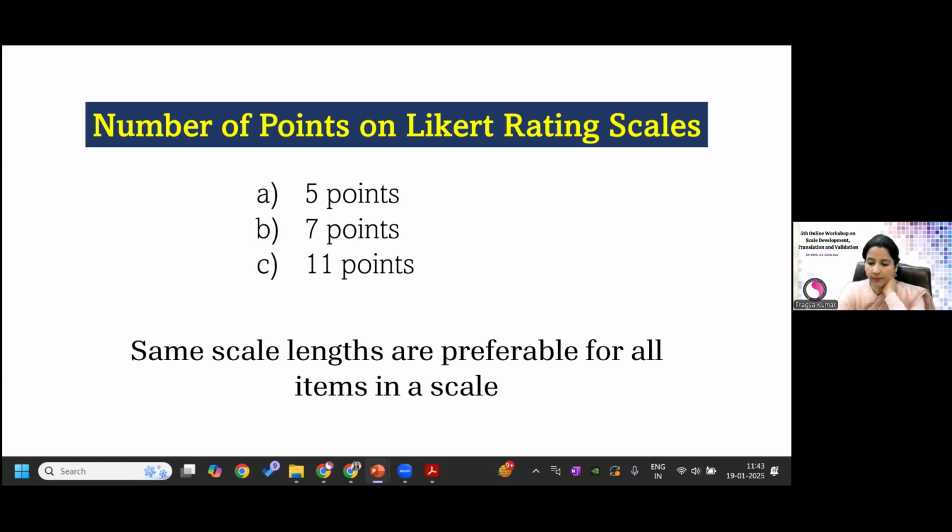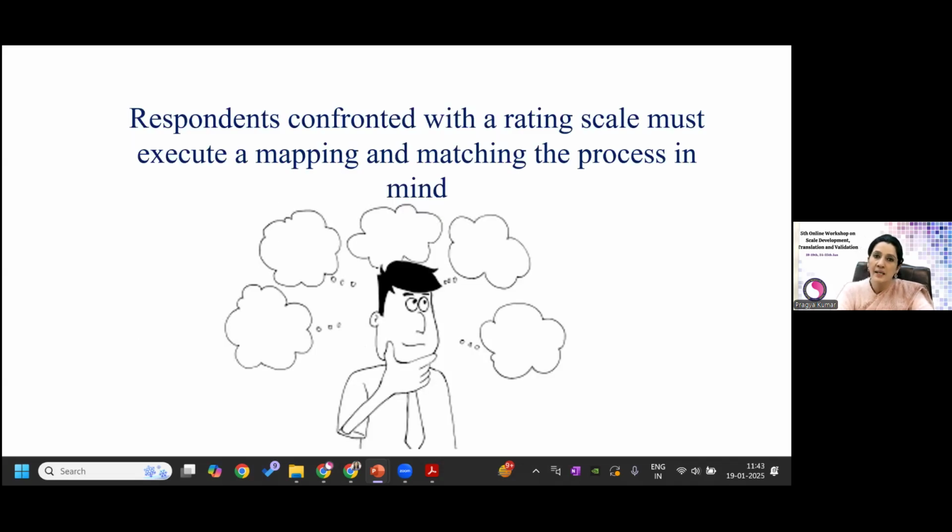And then, coming to this 5 point, 7 point, and 11 point. Again, if you have an 11 point scale or a 7 point scale, the respondents will get confused, because whenever there is a question, you need to think about the mental process that is going on. If you ask me how my mood is, or if I have to rate my mood on a scale of 1 to 10 today, or whether I am feeling happy, do I agree, then I can't answer immediately. If you ask what is your age, I can say I am this many years. If you ask what do you do, I can say my profession. But if you ask abstract questions like rate your anxiety level or rate your mood level from 1 to 10, then I cannot answer this question immediately.